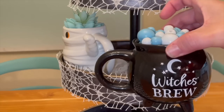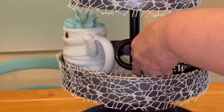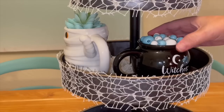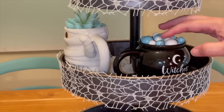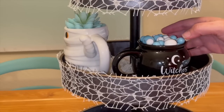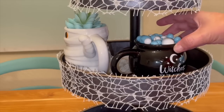We're going to put that one right over here. I told you I was going to go heavy with the coffee mugs on this one. And I absolutely love the Halloween coffee mugs at Target. They're my favorite. So just turning some of the beads so you can't really see the holes in them as much. But it's kind of impossible since they do have holes in them. But just arranging it until I'm happy with it.